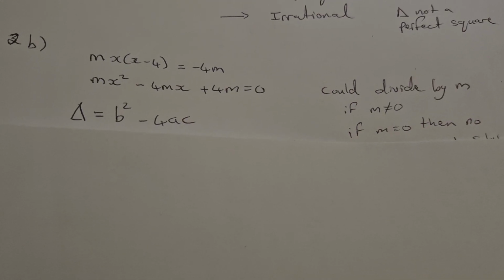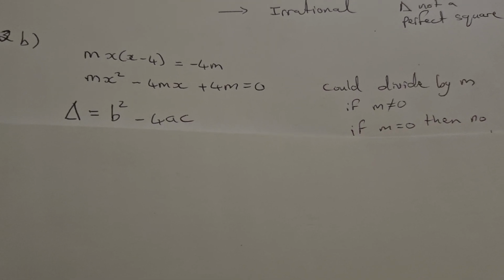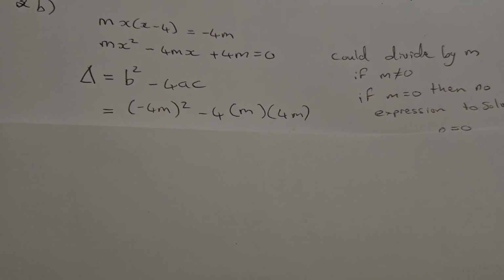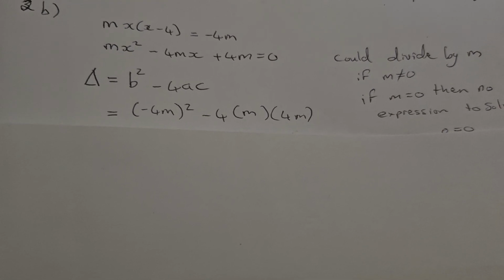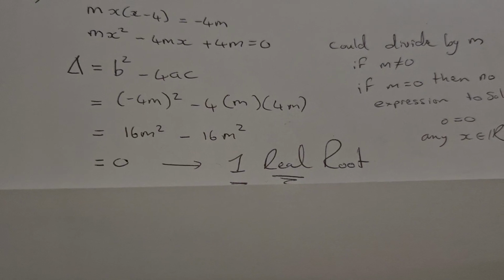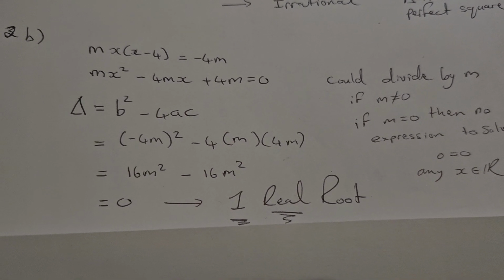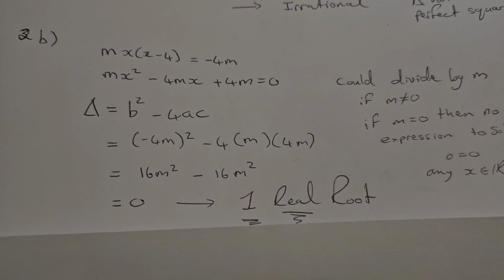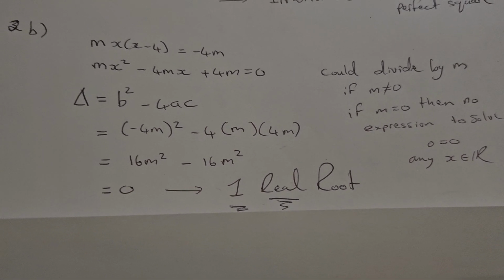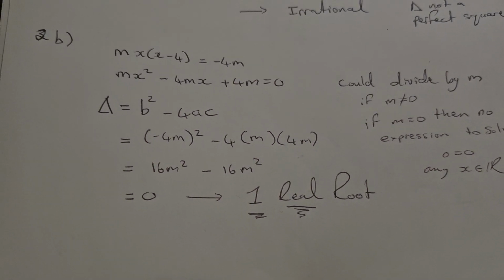So I can just do the delta even without dividing by b again. If I'm unsure, I can just calculate my delta. My delta would tell me that this is then this, which simplifies to 0, which tells me that if m is a real value other than 0, it would have one real root whenever delta is equal to 0. If it's 0, it's just a 0 function. Okay, so the next question becomes: complete the square for an expression.